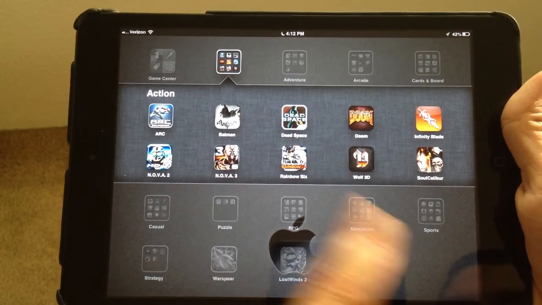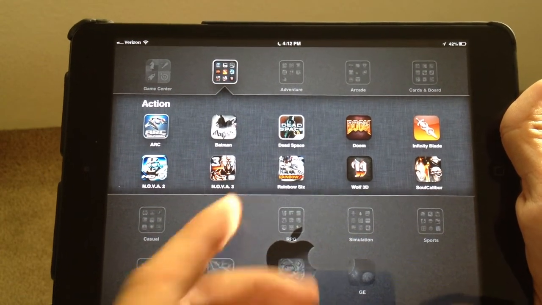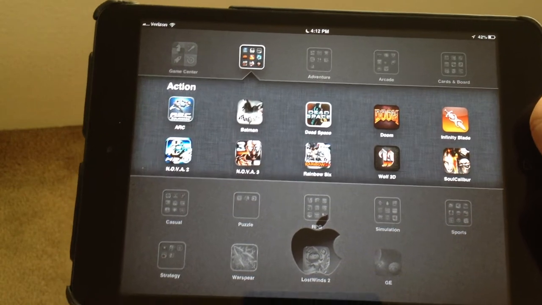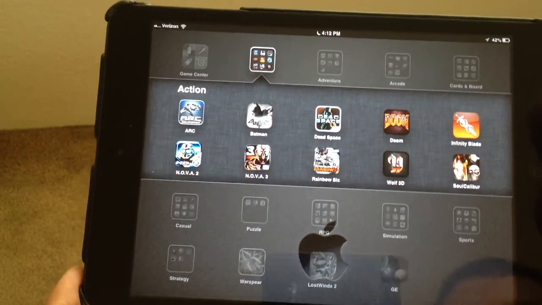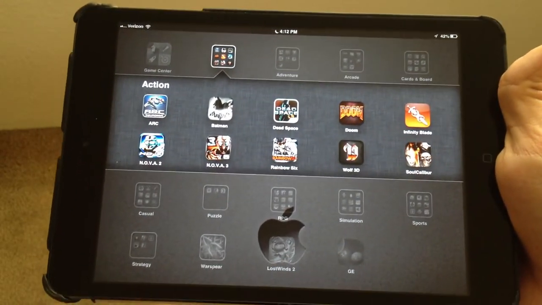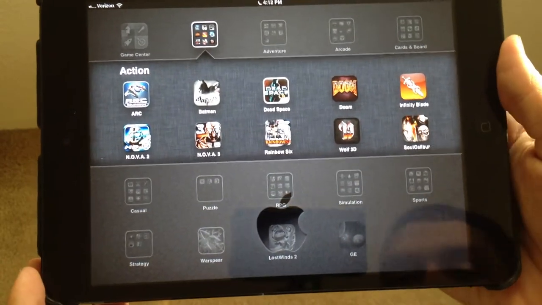Out of all these games, they all run very good, with the exception of Nova 3. Nova 3 is a little laggy. It would run much better on an iPad 3 or an iPad 4, or an iPhone 4S or 5. On the iPad 2 and the iPad Mini, there's just not enough power, and it lags quite a bit sometimes, and it kind of takes the fun out of playing it.